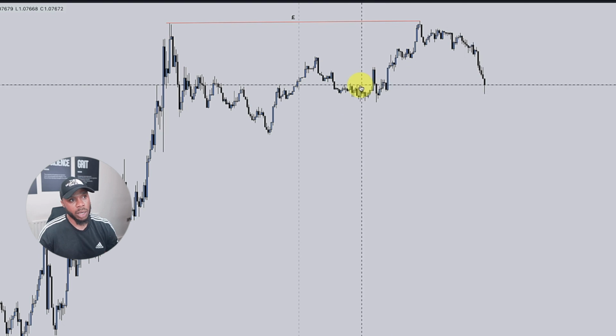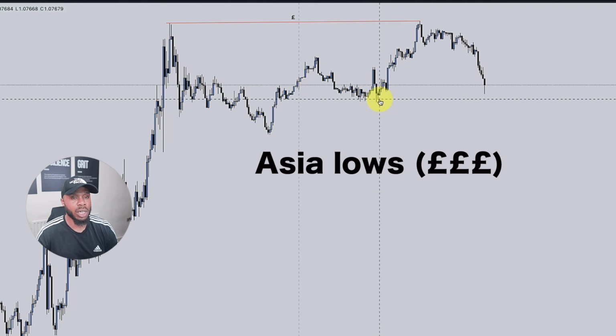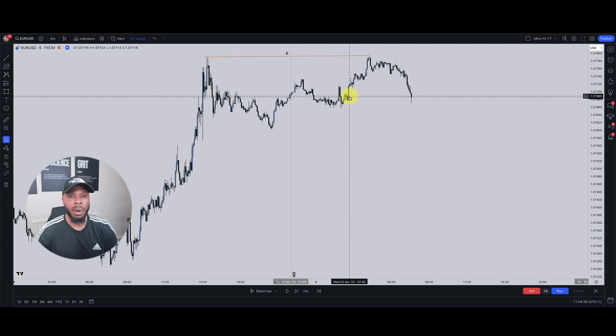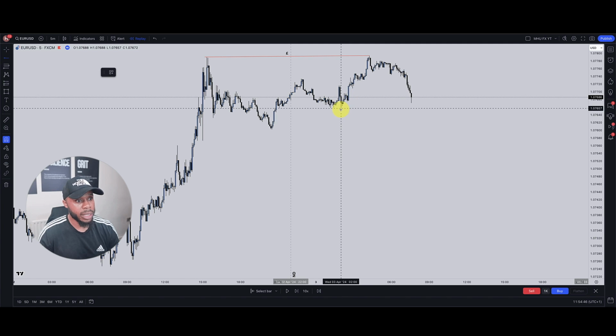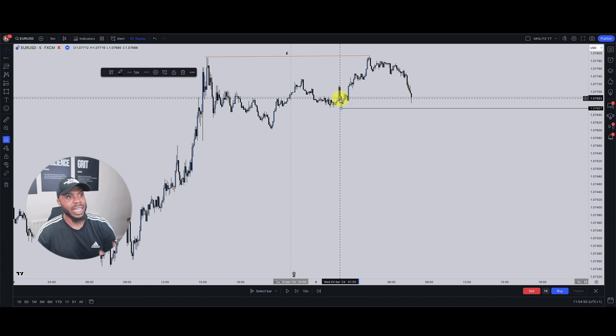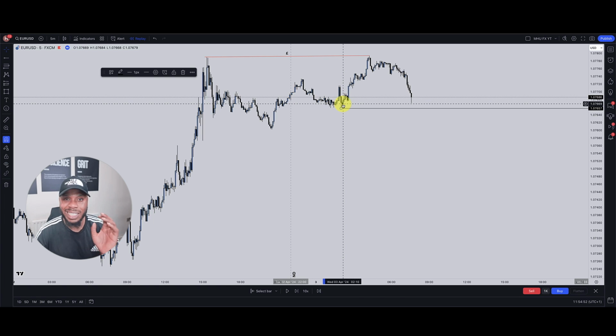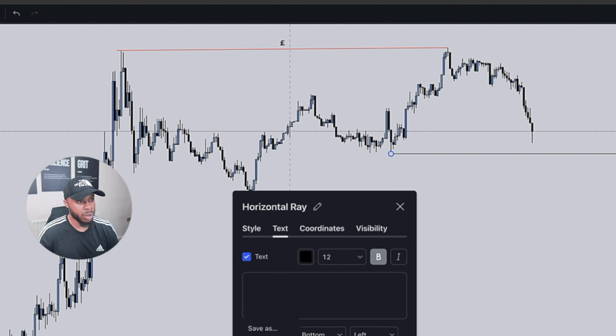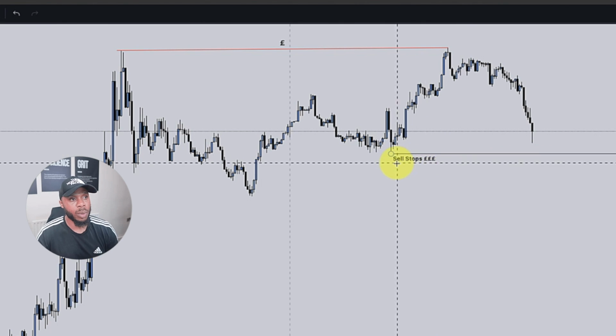We have some intraday lows that happen to be what? Asia lows. So this is the Asia session. There's going to be liquidity above and beneath that Asia session. Let's go ahead and mark up this low real quick. So this low here, this is an Asia session low. It's at 2 o'clock in the morning. That is the Asia session. And if you guys want to know about the session timings, go to forexfactory.com and you'll see all your session timings there. So in other words, there's going to be money beneath this low. So that's going to be sell stops or sell side liquidity beneath this low.